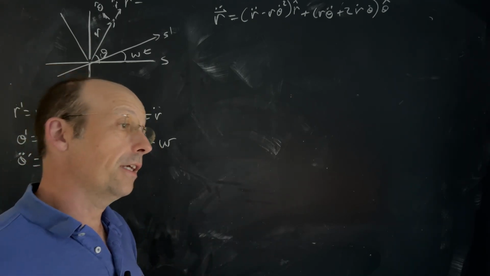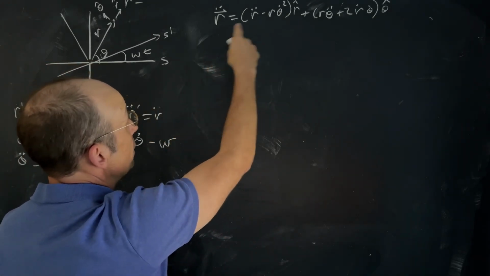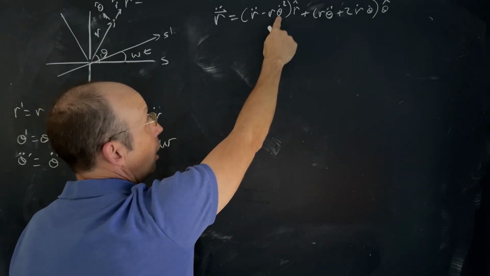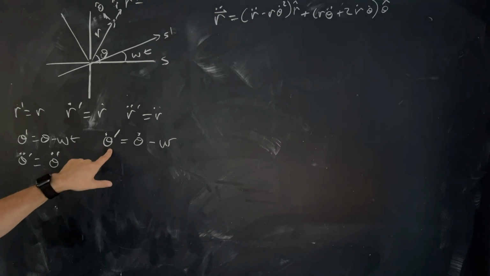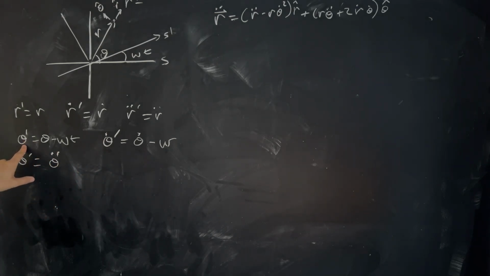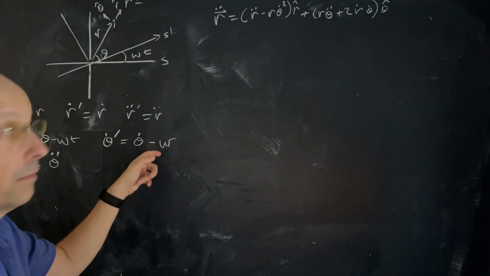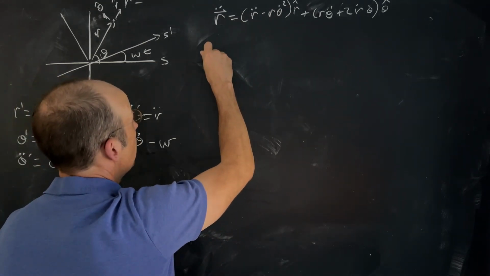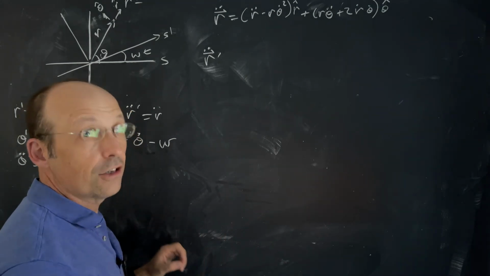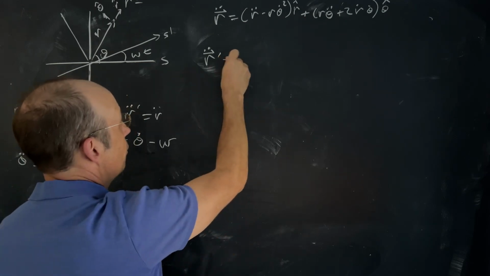So now let's find the acceleration in our new frame. What I need to do is just, I don't need to replace r double dot. I don't need to replace r. All I need to do is replace theta dot with theta dot minus omega. And theta, I need to replace with theta minus omega t, but there's no thetas in the equation. So all I need to do is to put this in there. So let's write that, r triple hat here, double dot prime. You like that? Triple hat. That's like, I call that a hat trick. It's a little soccer joke for you.